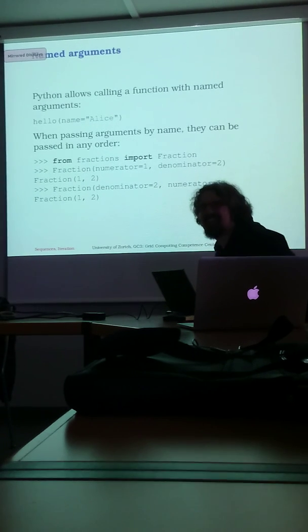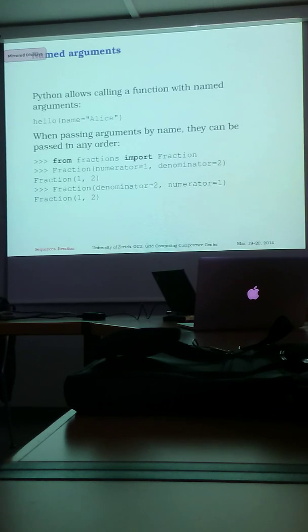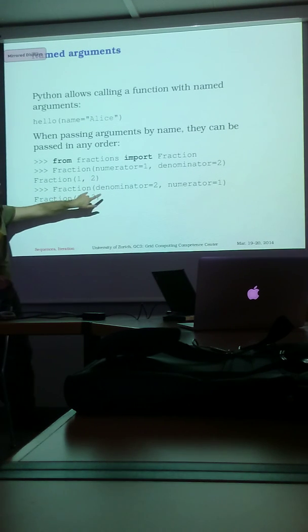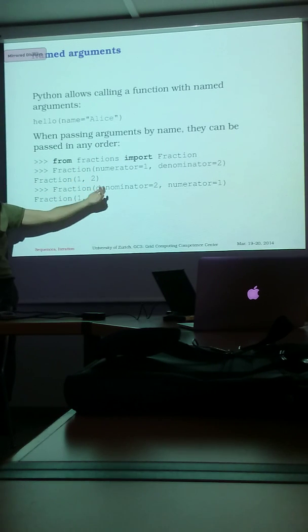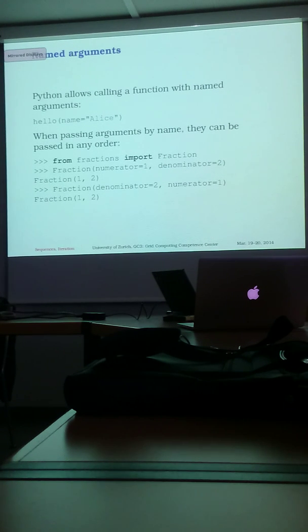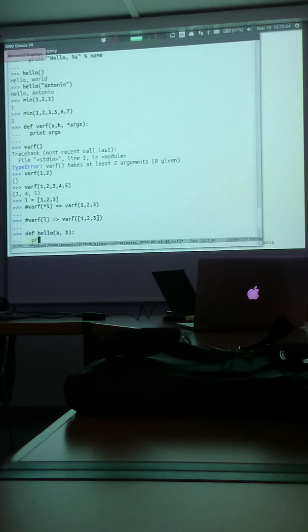Do you give names to your parameters? So the point is, because the definition of the function defines the names, if you call it in this way, you don't care about the order, because they are explicitly referred to. If you don't have names, then the order is the point. I totally forgot about this slide. You can bind actual arguments to formal arguments, those that are specified in the function definition, by position or by name. If you bind them by name, then position is irrelevant.